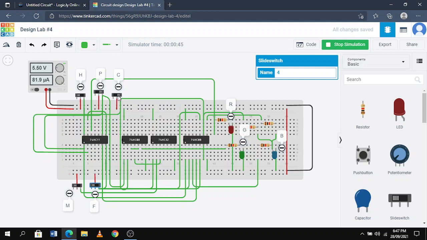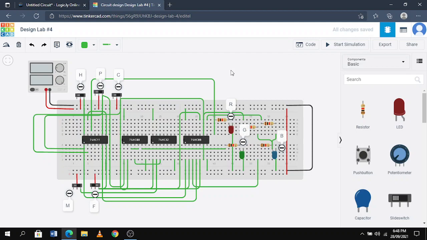For our last condition, we have turn on the blue light when the tank level is full and any of the sensors are high. So when any of these 3 sensors above are turned on, our blue light, our letter B, will be turned on. As you can see, B is turned on when H is high. For pressure, it's also the same. Opacity is also the same. So when any of these three is on, it will turn on our blue light, and that is my simulation. I hope you learned something, and thank you for listening.